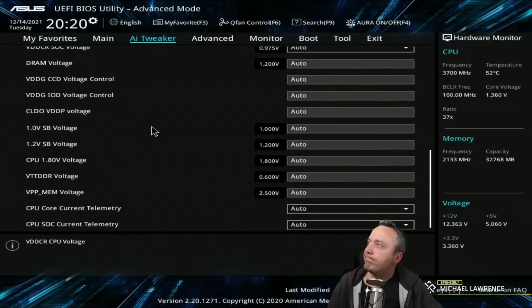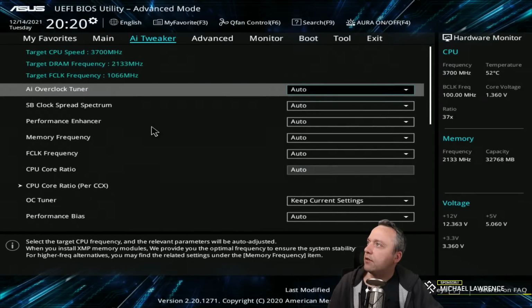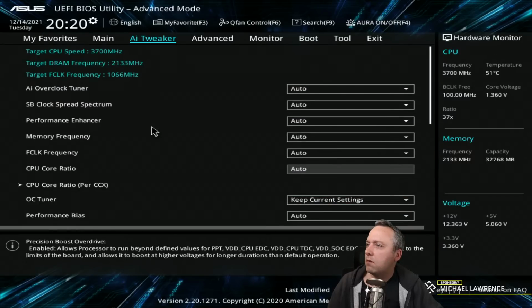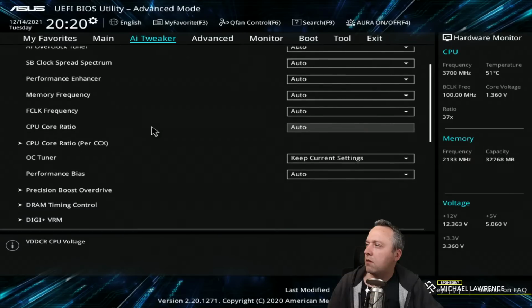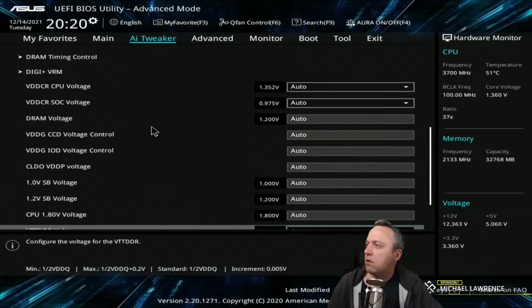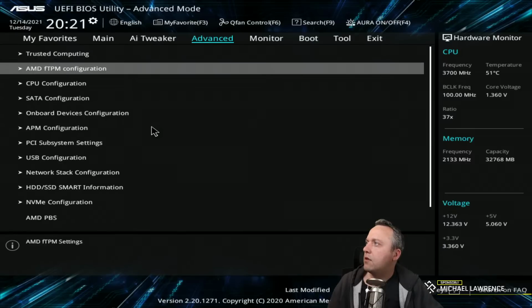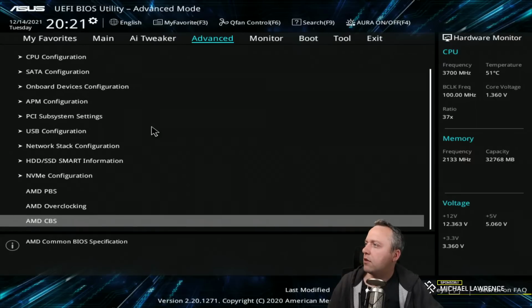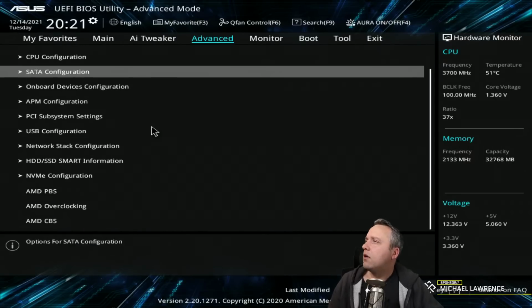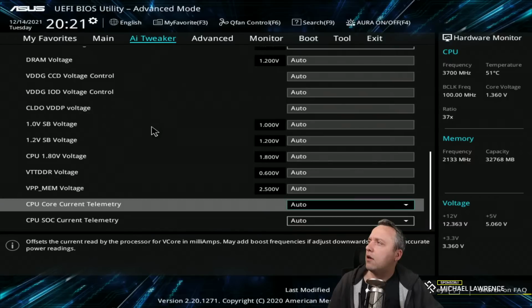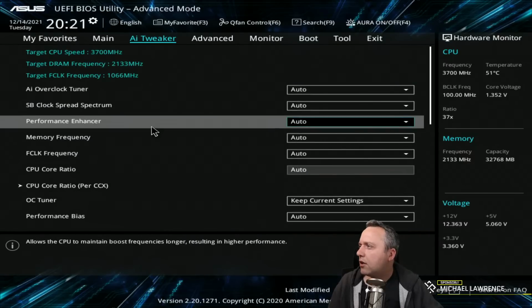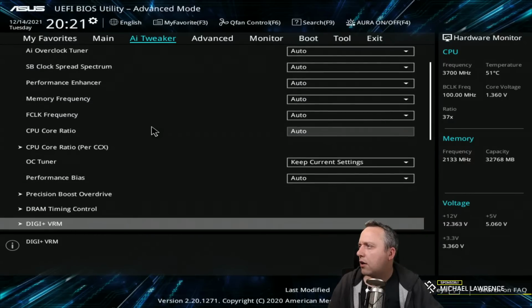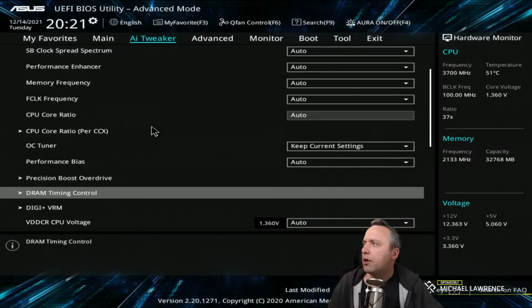Oh, man. Let's see here. Maybe it's not. Let's see. I might have went past it. Wish they did a better job of labeling. DRAM, maybe.